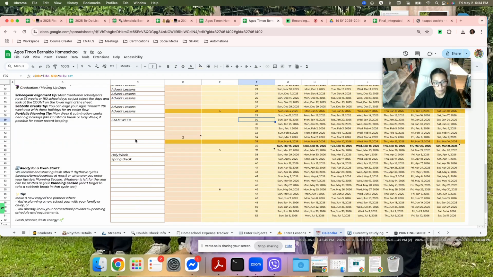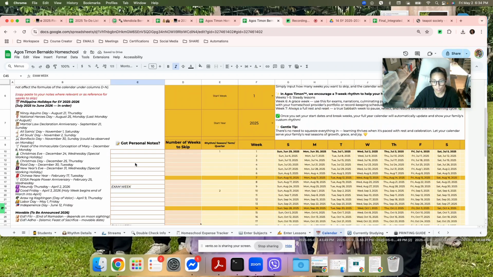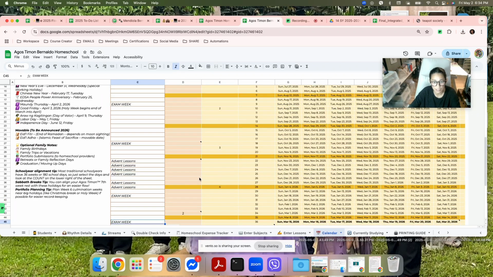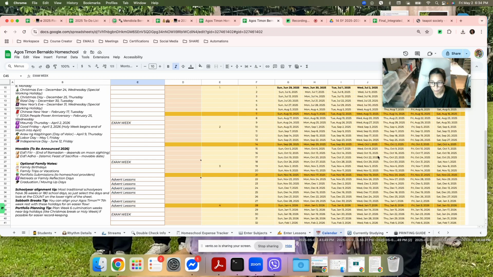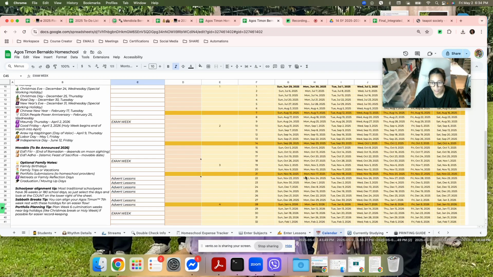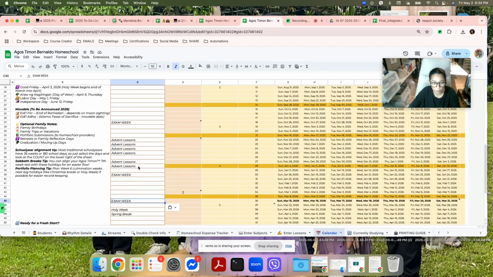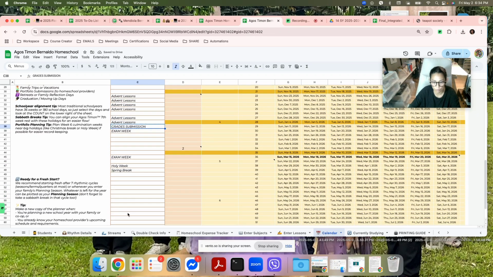And then, the final culmination week, ito na. Dapat dito na banda. Usually, iba naghahabol pa. For us, in Home Life Academy, our grade submissions are just twice a year. So, that's usually on June 15 and Jan 15. So, for our fall school year, dapat ready lang ako mag-submit ng grade submission here. And on June 15. So, that would be here.